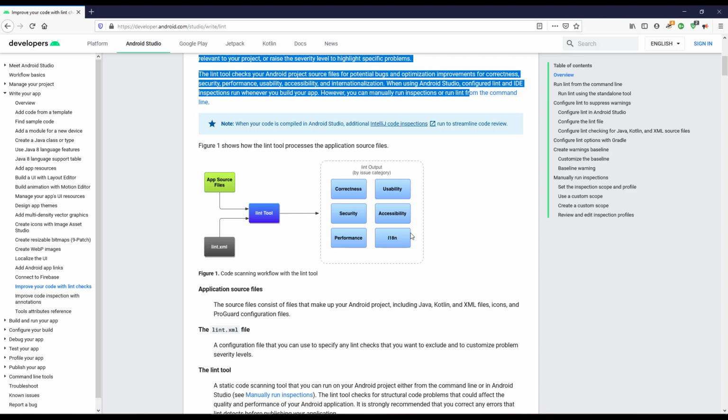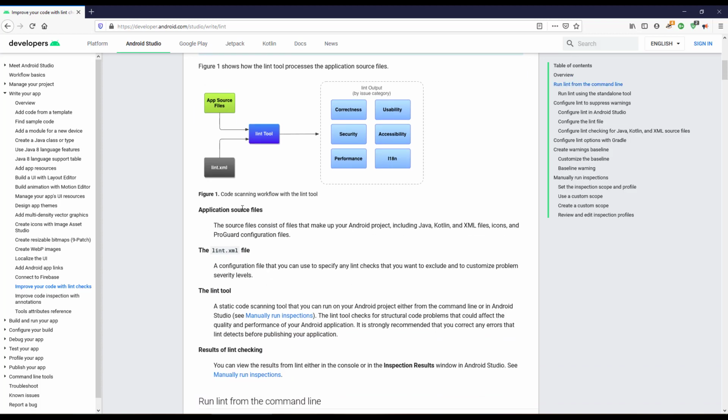So it will give us the description as well as where to fix and how to find it in our code. So you can see that the application source code is the set of files that make up your Android project itself, including the Java, Kotlin, and XML files, icons, and all of the program configuration. All of this stuff is included in the Android source files.